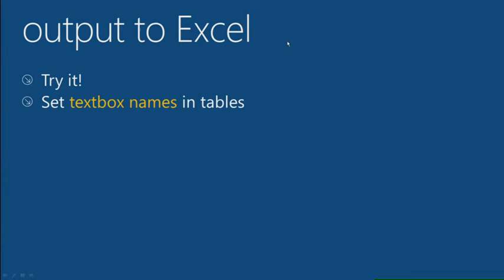Some tips for improving that, or controlling that at least: the names that you set on report items influence the names that go in Excel. So if you're exporting and you're seeing a bunch of text box 14 and text box 127, give your text boxes better names and you'll get better results in Excel. Same thing goes for the names of groups. Those will also surface in Excel sometimes.